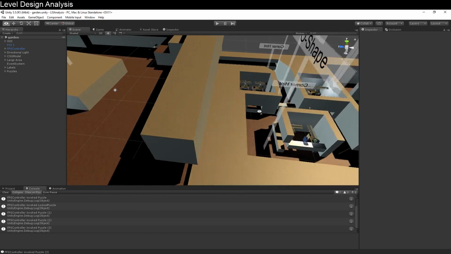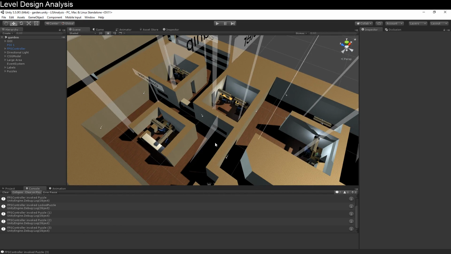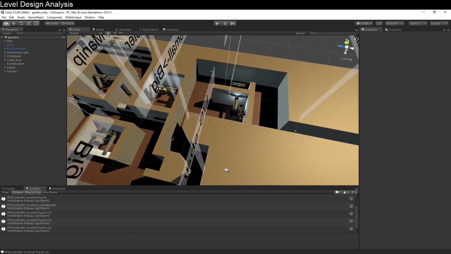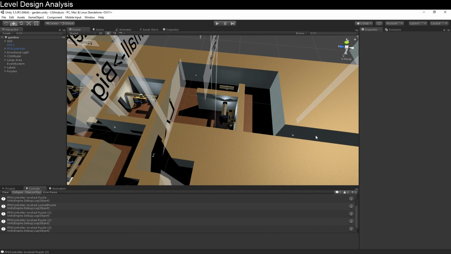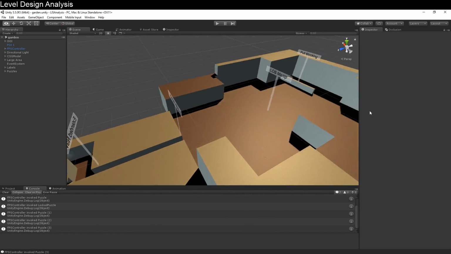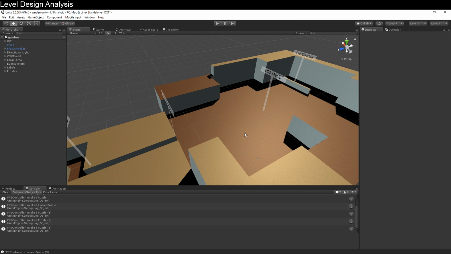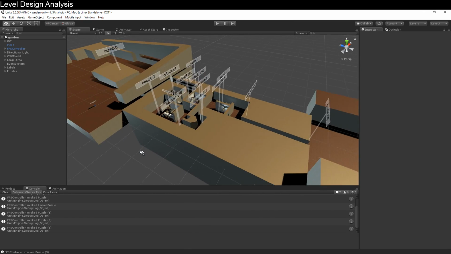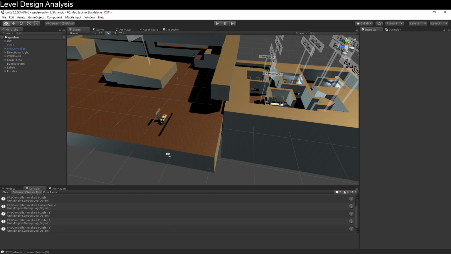And that's also true here, where this puzzle allows us to see through this. And it's also true here, where these allow you to see down here. It's also true here, where you can't see what you could see. So there are lots of ways to do this and invert this, and it's a lot of fun to work out.